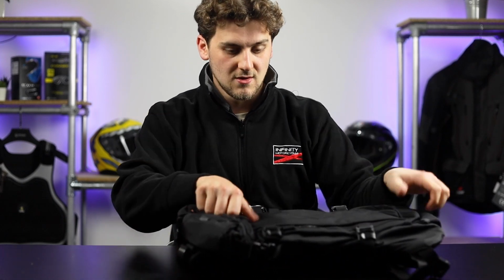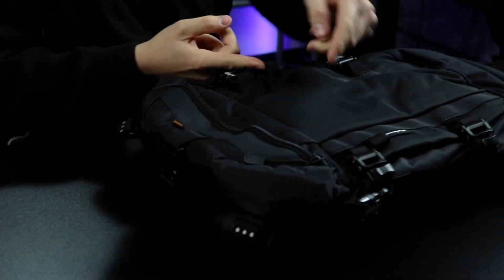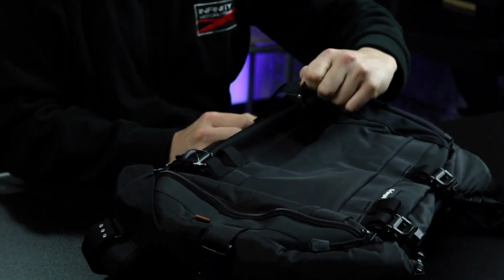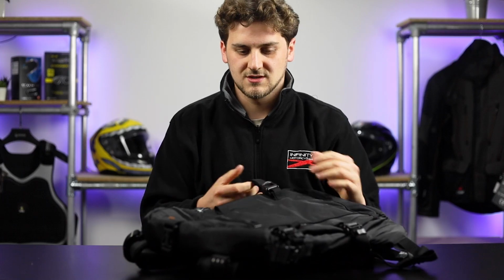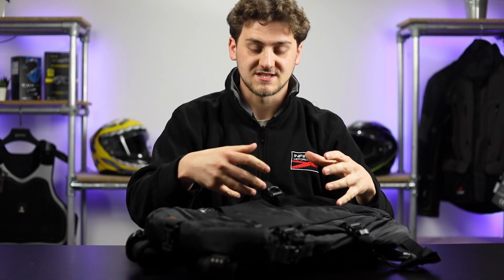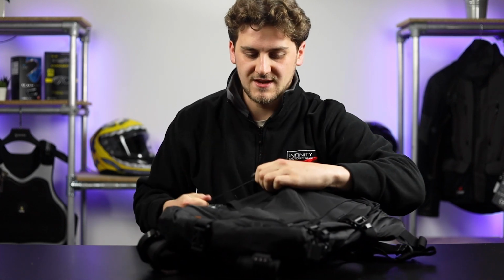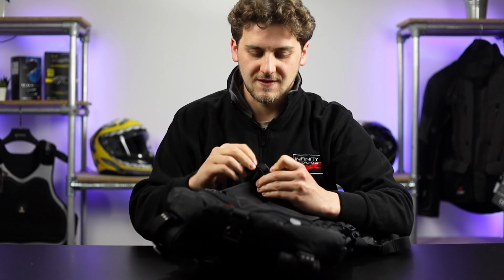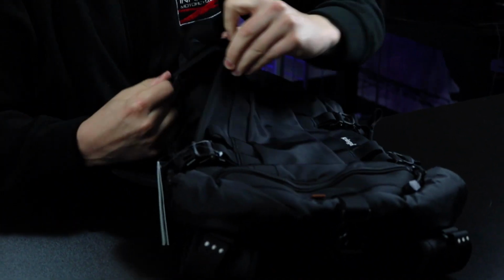So we have got our loops here for fitting an additional dry pack expansion, like with the R16 we just saw. This here is going to be for expansion. So you can open it out, fill your bag with stuff, and then you can cinch it down with these. What's quite nice is they're on a little pull toggle, and they've got little spiky teeth in there to hold it down nice and firmly.